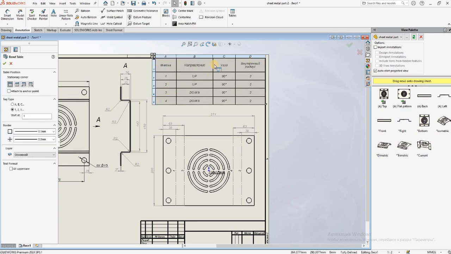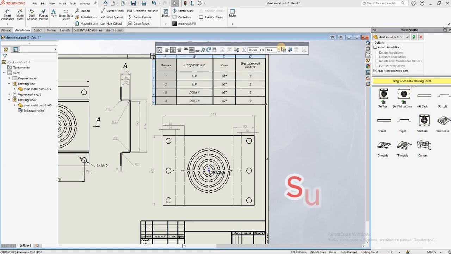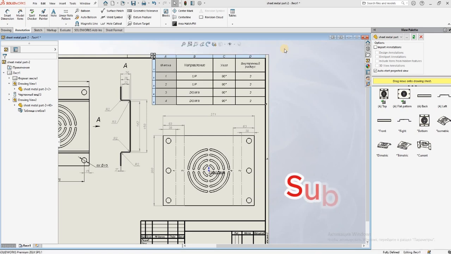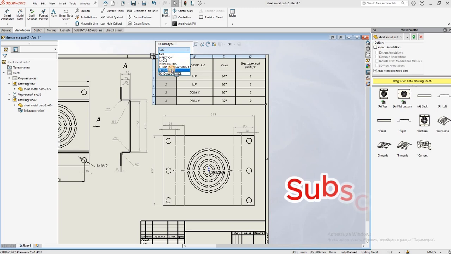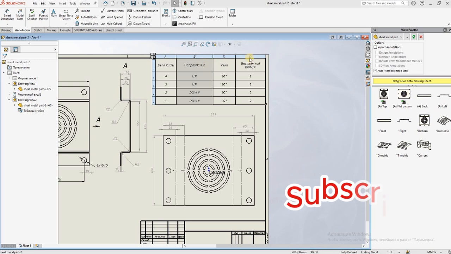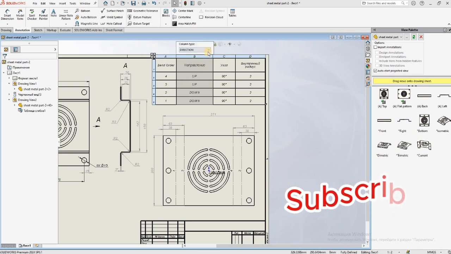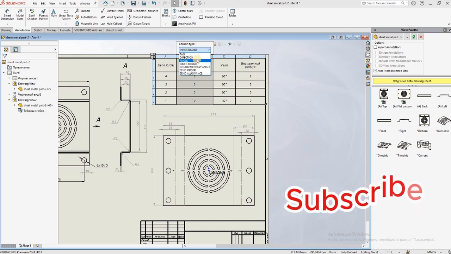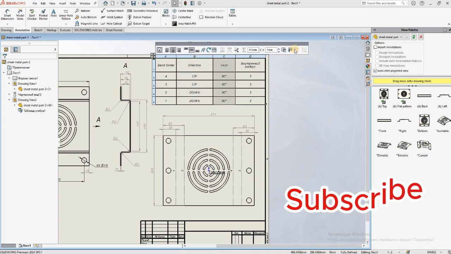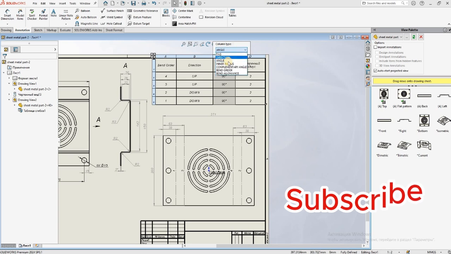So what do I do here? Since it's written in a different language, in order for me to change it, I'll go to letter A, then come to column property, select, that's a tag. It's a bend order, so bend order. Then go to column B, I do the same thing. Column property, this is direction, I'll go to direction. Then I'll go to angle. These are bending angles, which are the same thing.